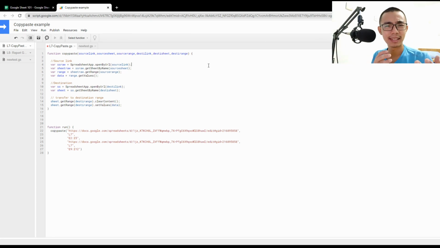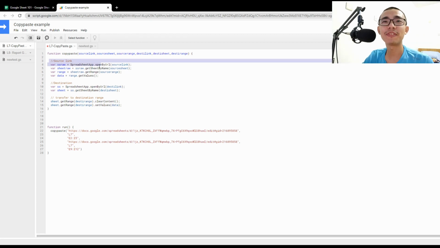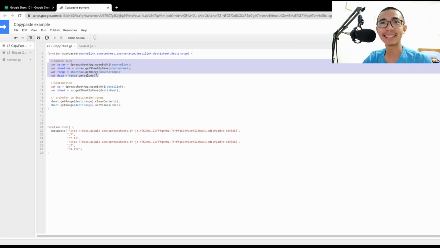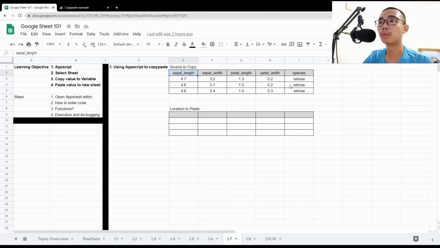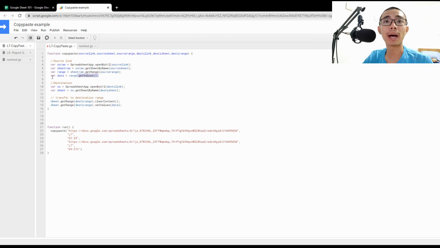And when there's an error, there's a lot of things to troubleshoot and you usually don't know which one. Okay, so the first paragraph over here, what it does is that it runs something to call the spreadsheet library, open the file by URL, get sheet by name, which is which sheet I want to target, which range I want to target, and get the value. So the value can be like an array. In this case, it will be E2 to I5. So get an array and pass it to a variable called data. So this data will contain the whole table that we want to paste into a different location later.